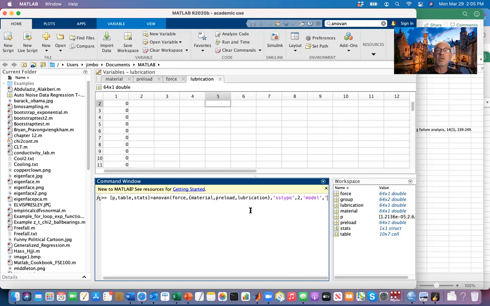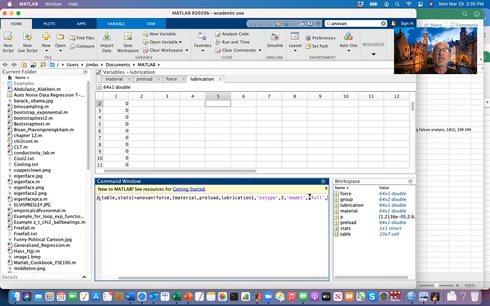In this case, we're just going to use full, or a full factorial. If I only wanted to know the two-way interactions, I could say interaction, and that would be only the two-way by default in Matlab. We're going to see if there's a three-way interaction with this. Okay, so model full.